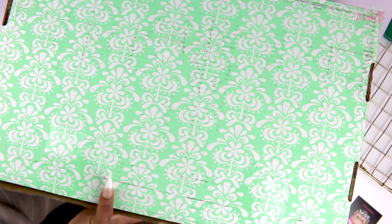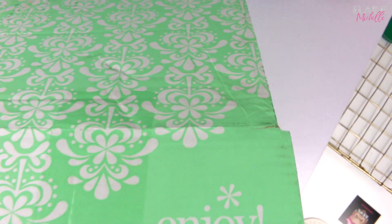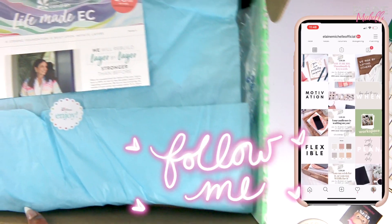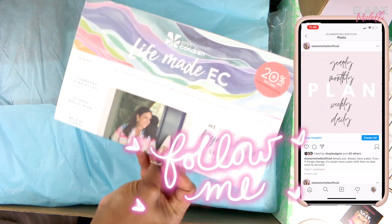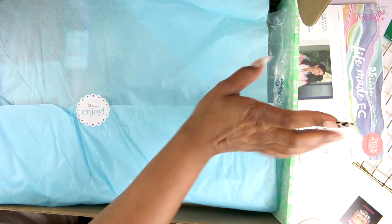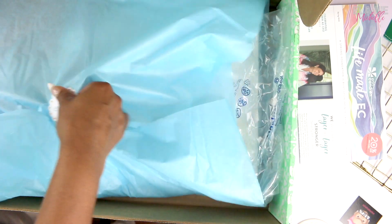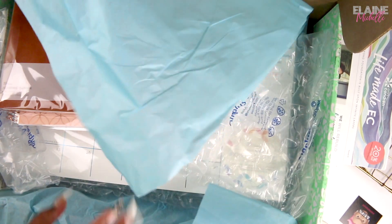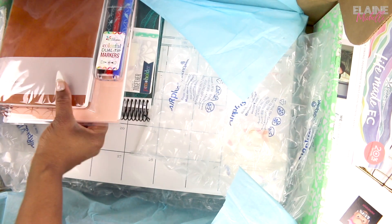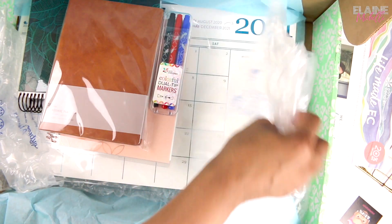This box is big — when I dropped it off I was like, what in the world, this box is humongous! Let me flip it over — hold on one second because my address is on here, they put the address on here, so I can't really show too much of that. But I can open the box with you. There we go! Oh my goodness. We have a code we can use and we have the newsletter which I absolutely love and adore. Let's open this up — we got lots of stuff in here!